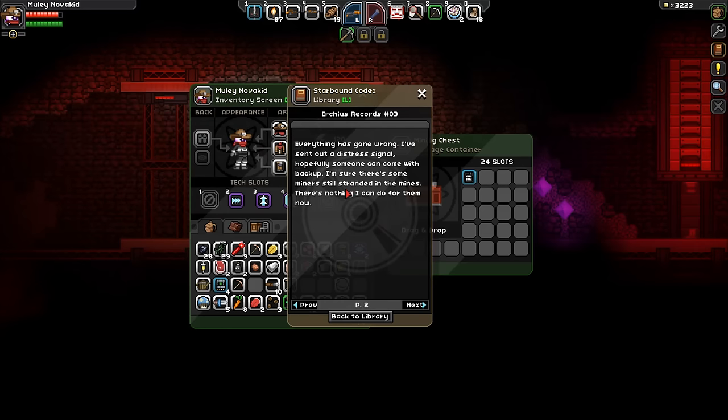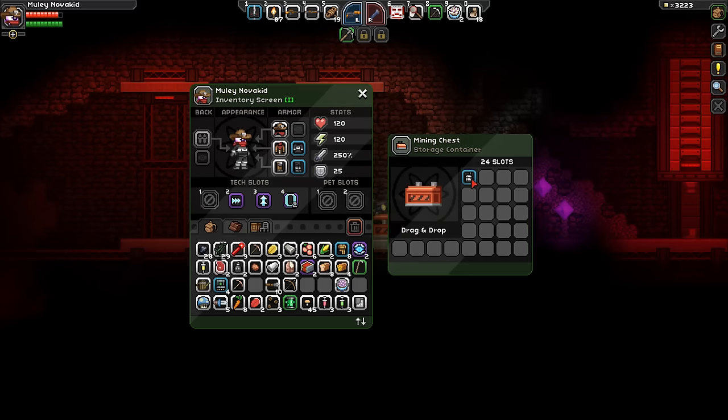I'm sure there's some miners still stranded in the mines. There's nothing I can do for them now. I'm going to lock down the facility, close the entrance to the mine, and turn off the power. Hopefully those things haven't made their way into the main building. Wish me luck.